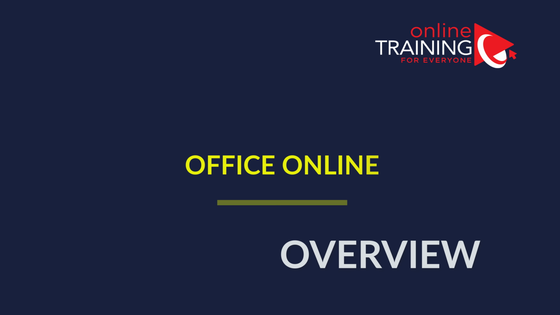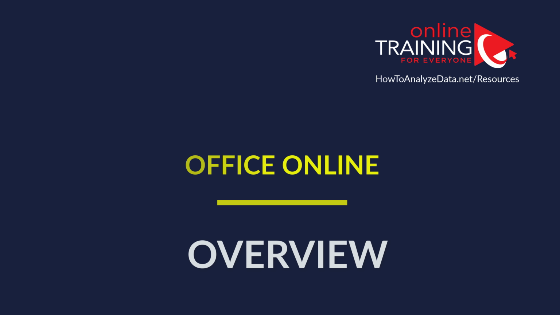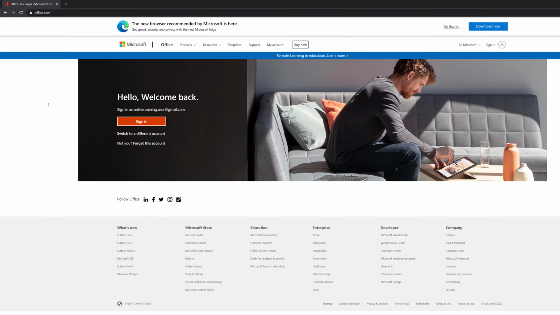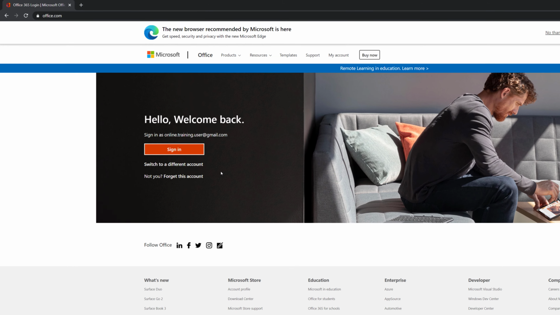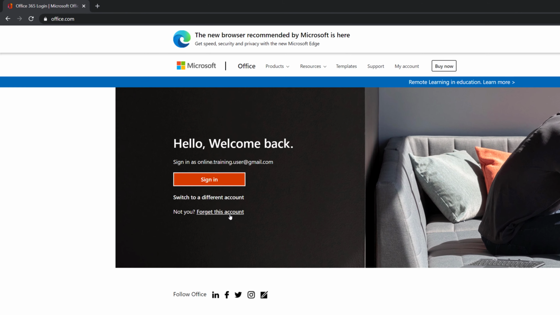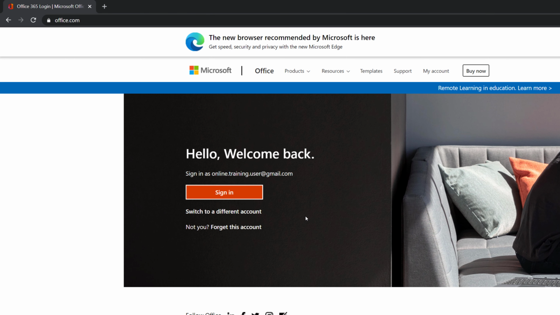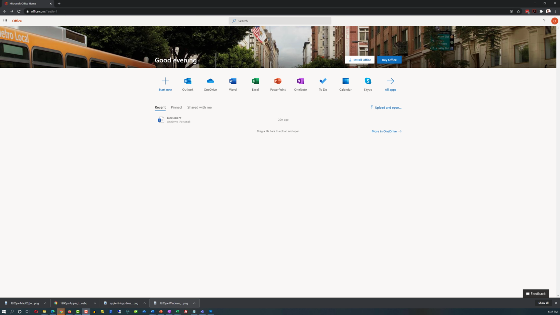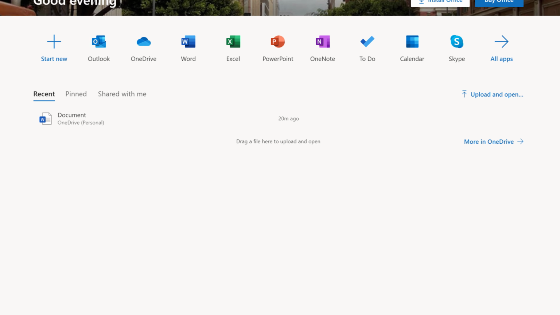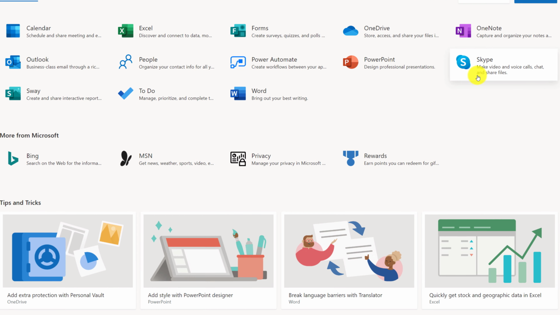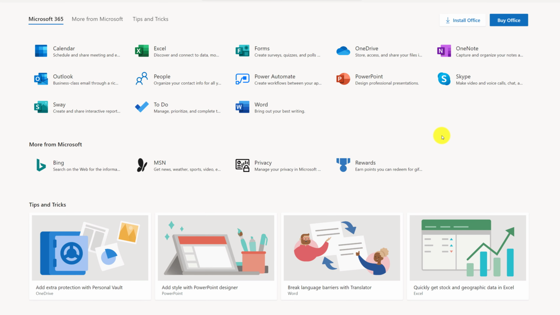Now let's do a quick overview of what happens when you log in into Office.com platform. First step, you need to navigate to Office.com and sign in. You can sign in with your existing Microsoft account, or you can create a new account. I am going to sign in with my existing account, and then we will continue. On the front page of Office.com, you see all Office.com applications that are available. Most frequently used applications show right here on the screen. You can also click All Apps icon to see additional applications that are not available right away.